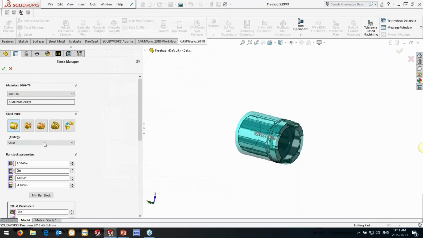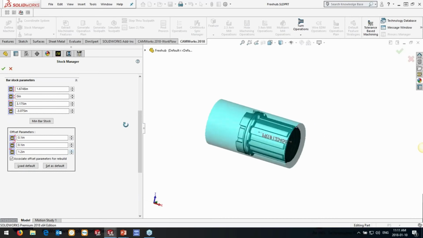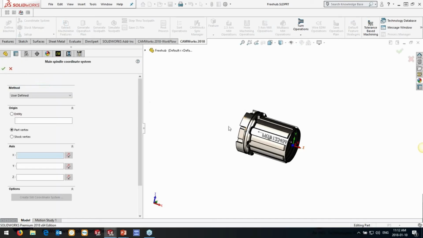So we've got our machine set up, we've got our part, our stock material in here. We'll just add some material to all the sides here. Maybe if we're going to treat it as if we've got a big slug in there, so we get our chuck clamping down on a decent area. I'll show you the coordinate system options now that you have in here as well. So the main spindle, basically, we've now got control. You can either use a stock vertex as well.